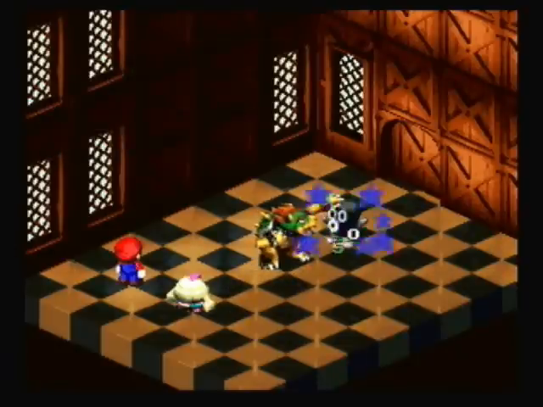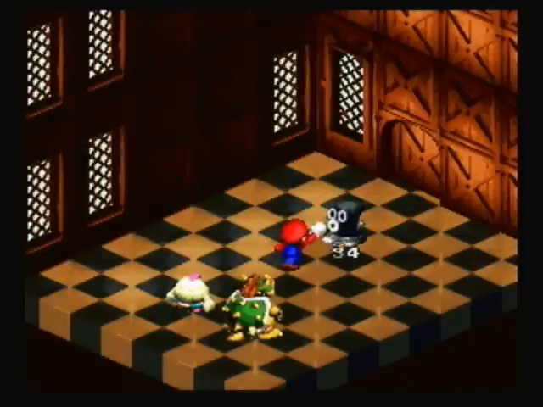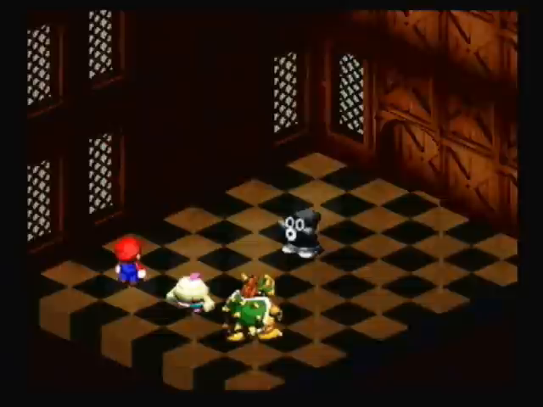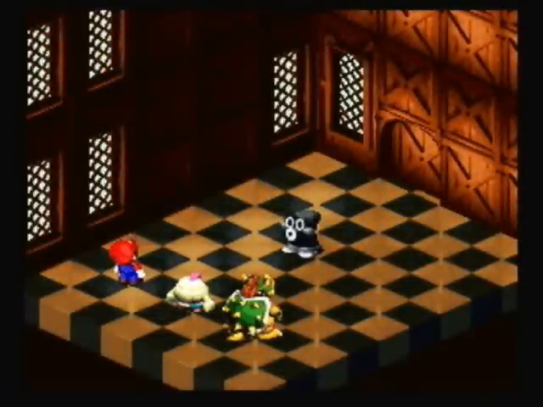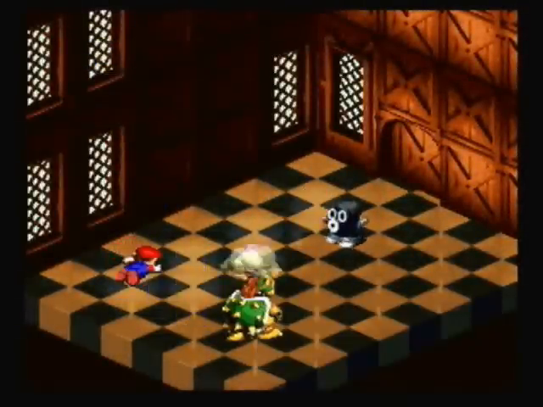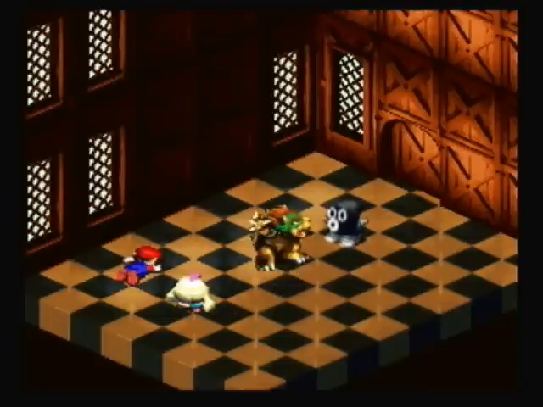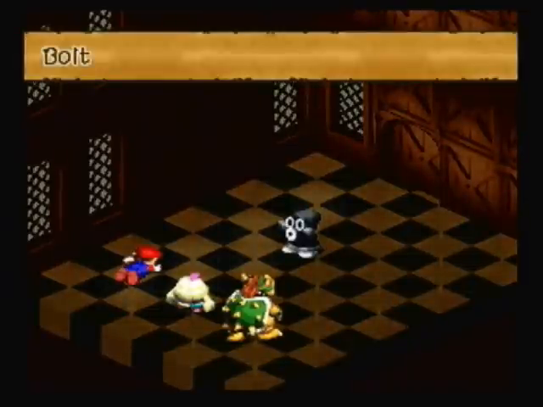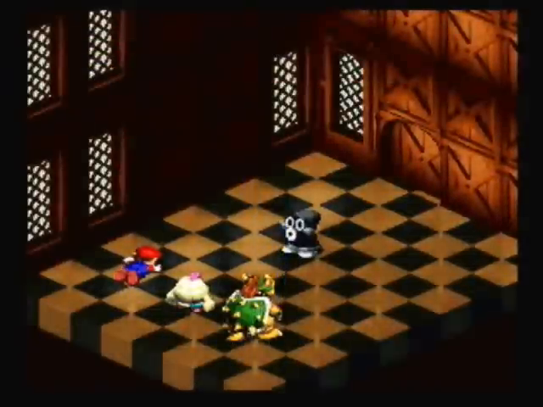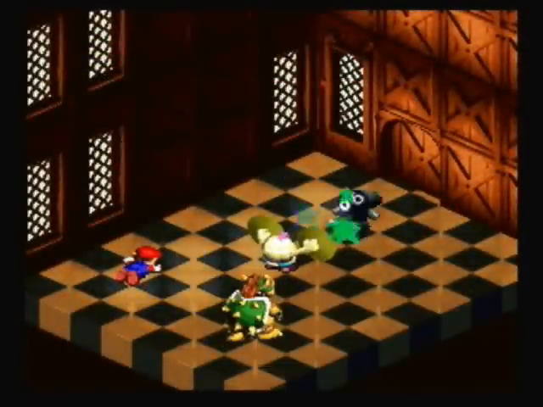And Bowser, wow, look at that power. 50. Say what you want, 50 may be a low number, but, I mean, compared to what Mario and Mallow did... And Mario died. Wow. He must have had some damage from Booster Hill that I forgot to heal. Oh, well. And see, Bowser even takes magical attacks really well.